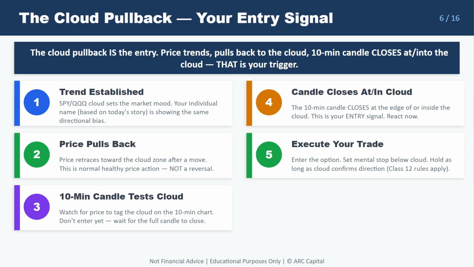That's why we really focus on multi-time frame analysis. If you're looking at your 10-minute, your 30-minute, and your hourly, you're going to be able to see where the clouds are testing, and especially where the closes are: on the clouds, in them, above them, below, little things like that. You can use all of them. I wouldn't say one of them is more important than another. On more trendy days, on higher algo days, those shorter time frames are going to give you the better entries, just because on the higher time frames you're not going to see a lot of pullbacks. You're going to see more extension and, honestly, overextension, where we eventually have to come back to reality on those higher time frames and pull back, right?